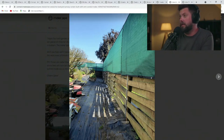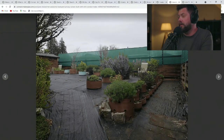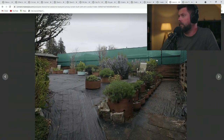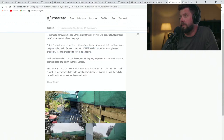But Jane's build, she's got this privacy fence on top of her real fence, and it looks good. She's got a nice garden here, a lot of containers. It's all lined with landscaping cloth to prevent the weeds. But she actually built right onto the fence with some one-hole straps, two-hole straps, and then built up and created the whole fence. So that was pretty neat. I like that build. And she was saying how she lives in British Columbia on Vancouver Island and gets some really heavy winds. So you know those fences are definitely going to be tested.